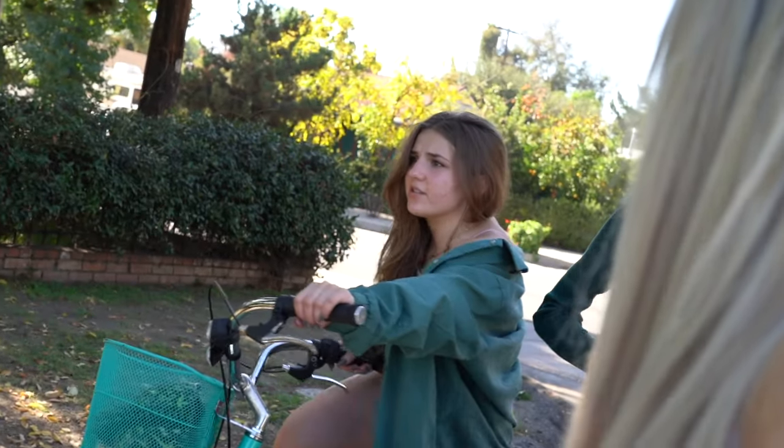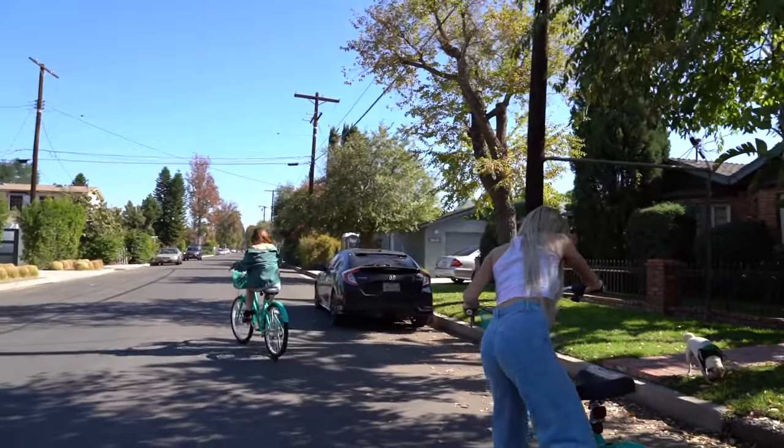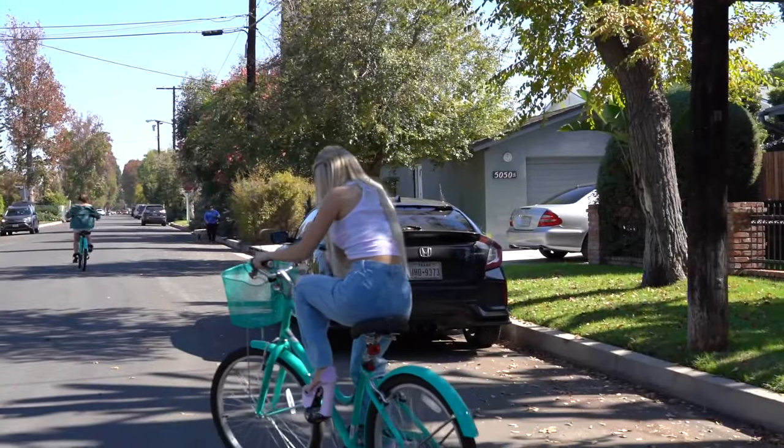I know. Like, don't try this at home. I was gonna ride a bike good without heels, but with heels, I don't know what I'm gonna do with myself. We're gonna try our hardest. Oh my God, Piper's already going. All right, and Piper's off. Here we go. Good luck, Elliana. Let's see if you got it. Piper's got it down.